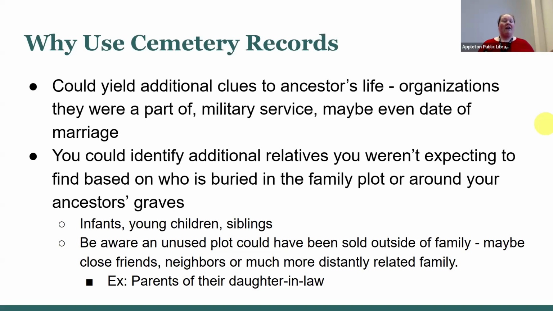Sometimes you might also see an unused plot that is later sold to somebody else outside of the family. So it might be some sort of close friend that your ancestor was involved with, or a neighbor, or a more distantly related family member, like the parents of their daughter-in-law who decided to buy it so that they could be near their daughter in the cemetery. So you can always find little details like that to help piece together the puzzle of all the things you want to find about your ancestor.